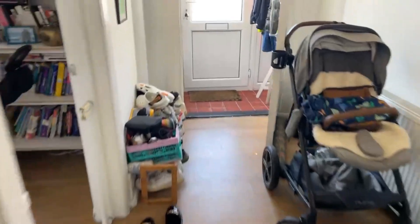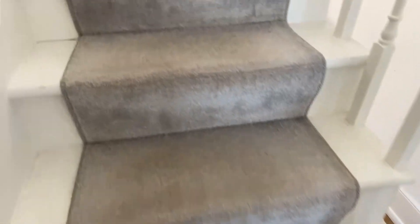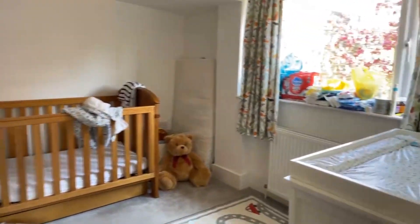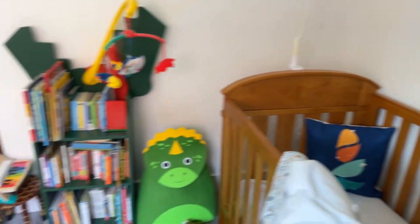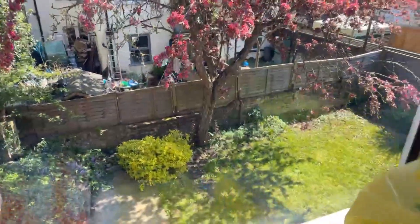Now I'll show you upstairs. As you come upstairs you've got a nice grey carpet and white stairs. Just to my left here we have bedroom number three. This is a really good size for a third bedroom — it measures at 13 by 9 foot, which works out at 4 by 2.95 metres. This could be used as a double, and you've also got a view of the garden from here.